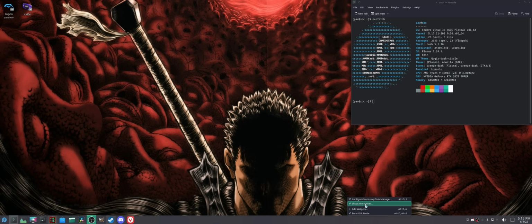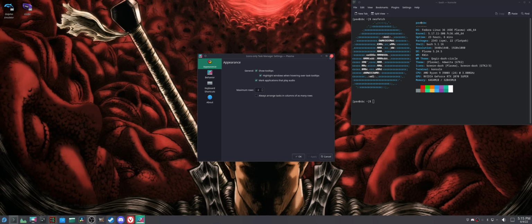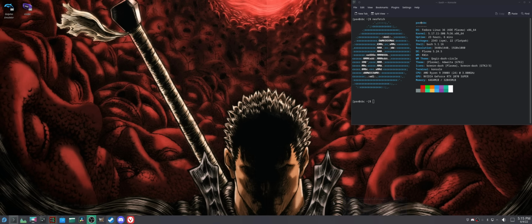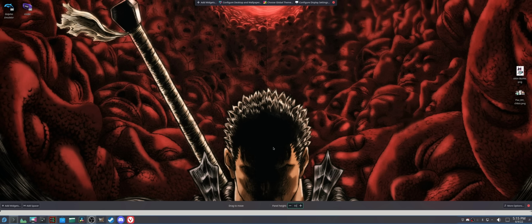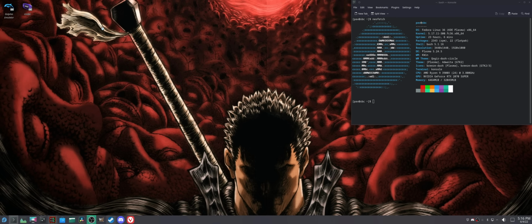Here we go, let's enter configuration mode. Oh wait, no, hold on. Oh, there it is, enter edit mode. So you can go in and change the height of, if you didn't know anything about KDE Plasma, you can adjust the height of your taskbar. You can put your taskbar on the top of the screen, the left of the screen, the right of the screen, whoever cares. I know some people like it on the top of the screen. I don't, I like it on the bottom. And widgets are a big thing. So that's the main thing that I'm proud of in this install.